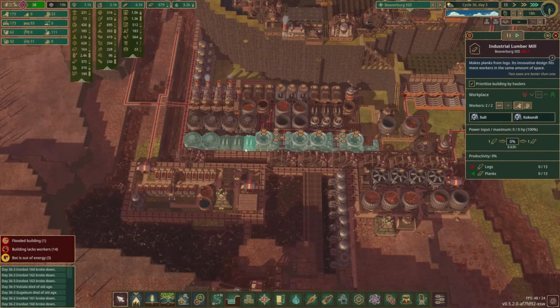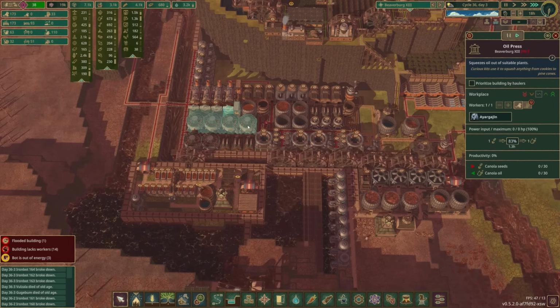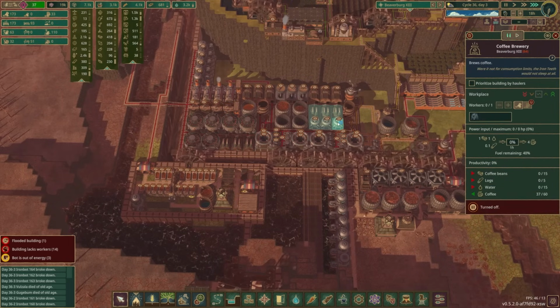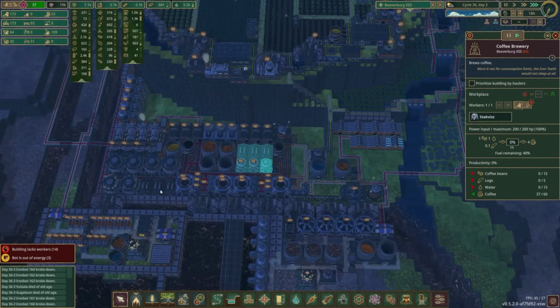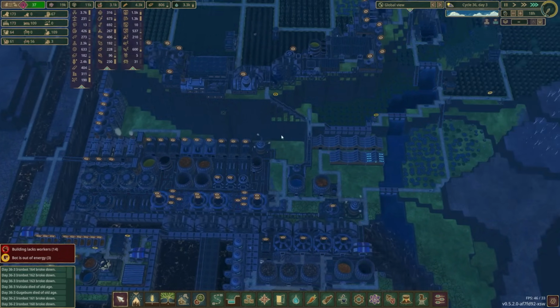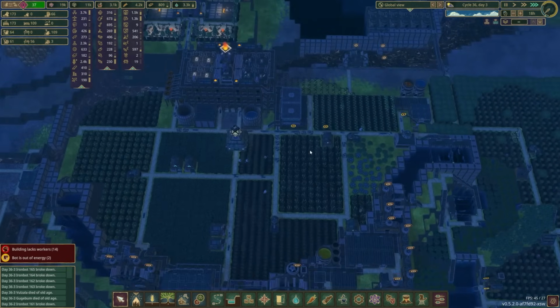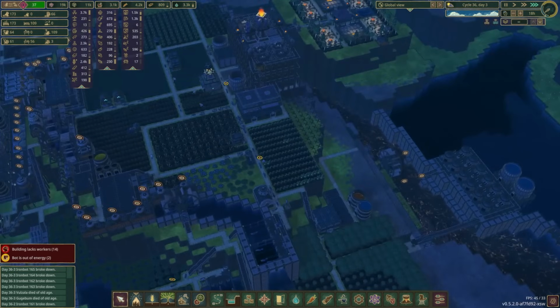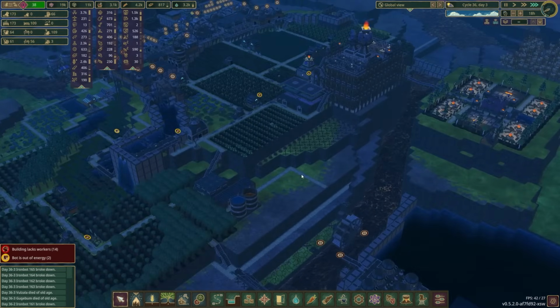Well, turn the plank stuff back on. Turn one oil press back on. One coffee brewery back on. But we definitely need the planks. 100% need the planks, need the gears. And we have wood, so that's looking okay. We have plenty of treated planks. We don't really need those quite yet. But we really got to get all that other stuff back going again.